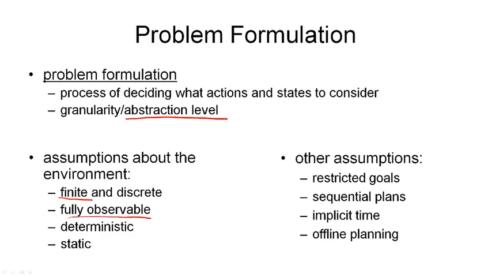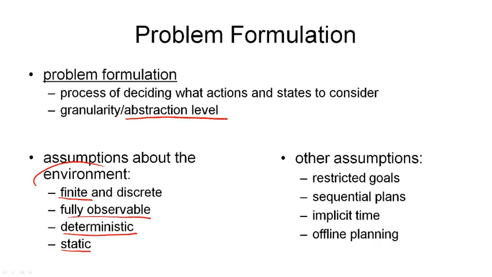Then we will assume that the world is fully observable, which means everything that is relevant to us in the state of the world can be seen and will be known to the algorithm, to our planner that we're using. The next assumption is that the actions that we're using are deterministic, which means each action has one well-defined outcome. There's no uncertainty which state we will be in after we apply an action. The final assumption is that the world is static, which means there are no events. So nothing happens that we don't do. Only the actions that we do modify the state of the world.